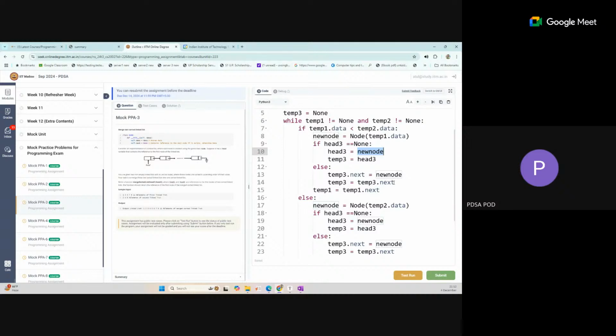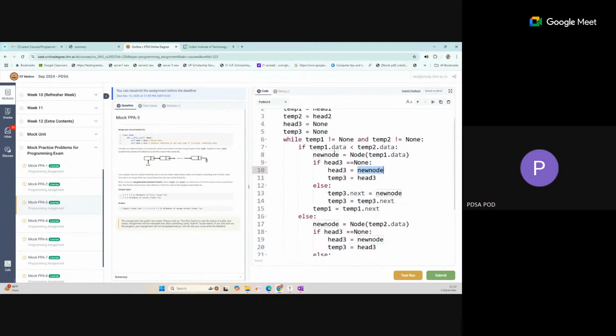Yes, sir, but that may change the original order of the two given lists, right? What we are doing with the original list, we are not doing anything. Our output is required to be a merge sorted list, which will only be traversed by our code later. If we have distorted the original input list and that element is not used after that, we can do that here.